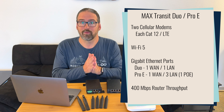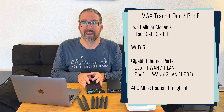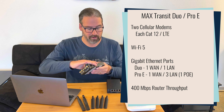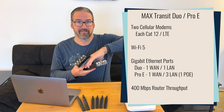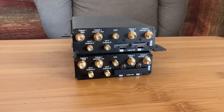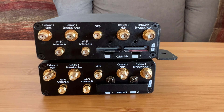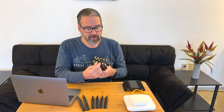It is a cellular integrated router with two cellular modems, both category 12, just like the category 12 version of the Max Transit Duo. If you look at the back on the cellular side, they look exactly the same. You've got your four cellular antennas — two by two MIMO, so two antennas for each modem. You've got four SIM slots down here, two SIM slots for each modem.